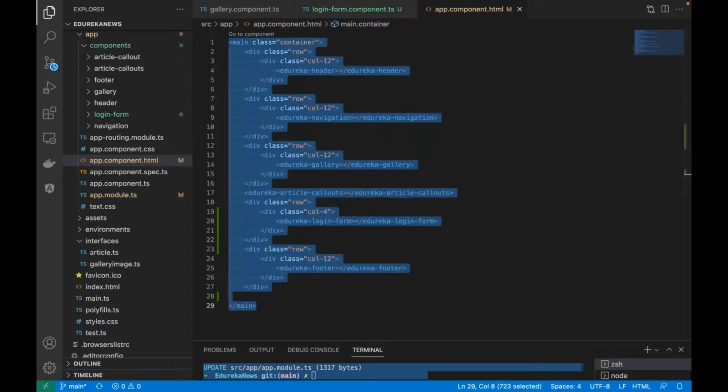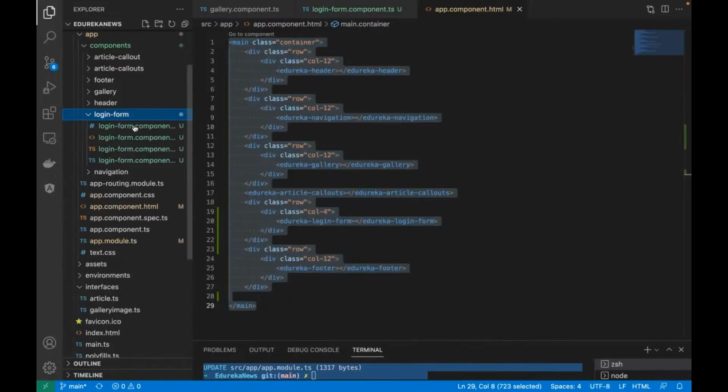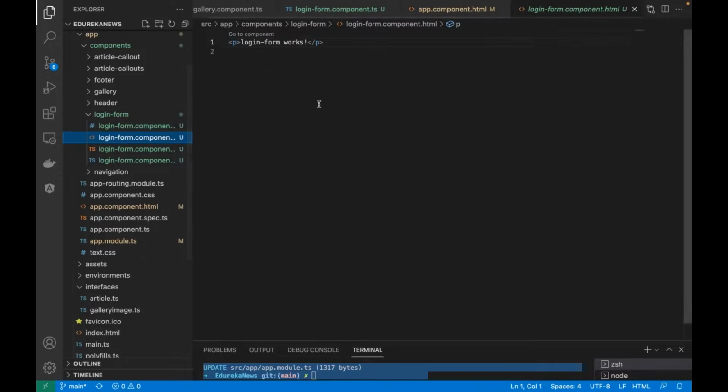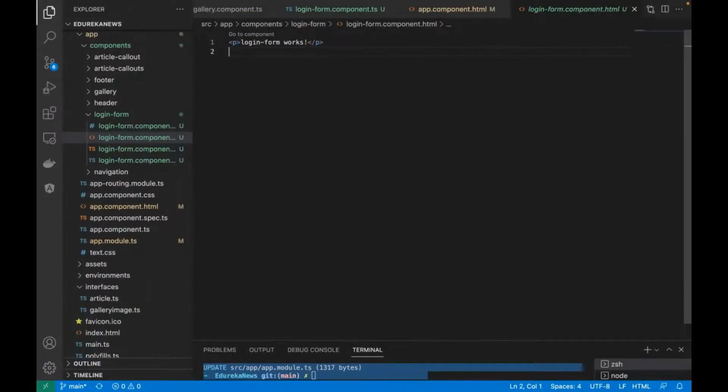Okay, so this is the basic code for the app component HTML. I have this login form over here. Now I have to add two controls to capture the user information and a button to submit the form and show the user's information, just to show that we have captured the data successfully. So how do we implement a login HTML form? First of all, I have to use some HTML to create the form.